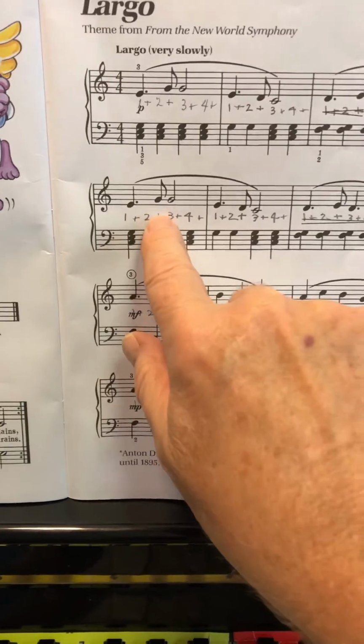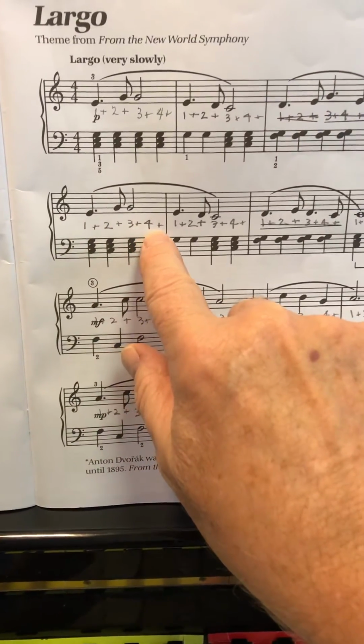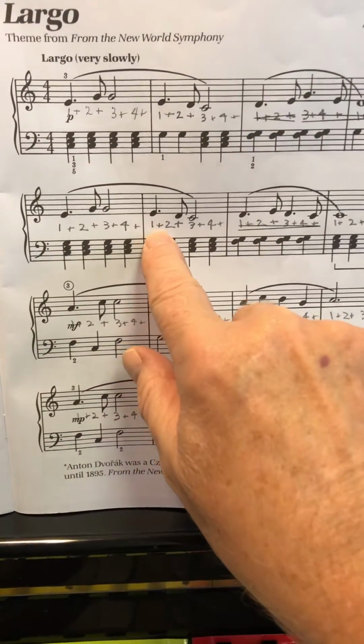And one and two and three and four and one and two and three and four. I know we only did the first part, but maybe you can self-study the second part because it's almost the same.